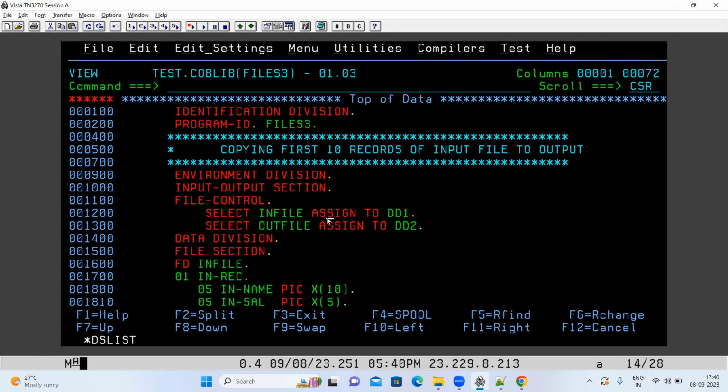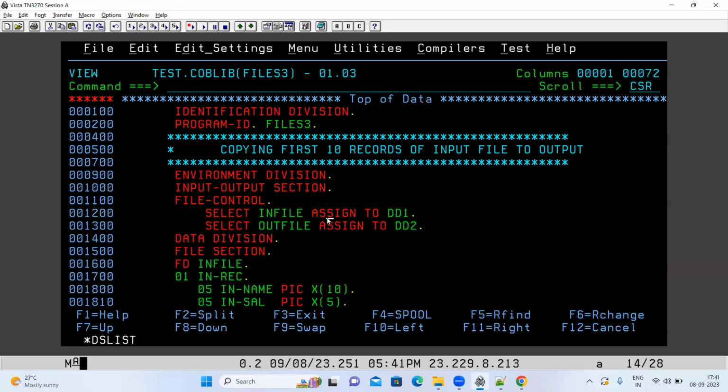Now this can be easily done with a JCL, but I'm talking in terms of COBOL concepts, how you can do this in COBOL. This is not an exclusive requirement that you'll get. It may be a part of a larger requirement. In a COBOL program you may have to write many different logics, and this logic may be part of them. That is why you incorporate it in a COBOL program. Otherwise, if it is an exclusive requirement, you can do it using JCL only, and you don't need to write any COBOL program for that. So if you have any such requirement to handle through a COBOL program, this program will be helpful for you.